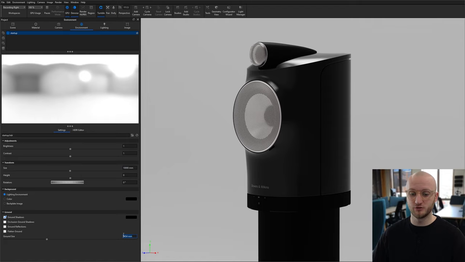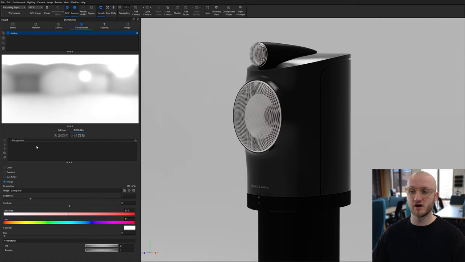I don't see ground shadows in this composition, so it doesn't matter, but in your work, you will need to make sure that your ground and environment are big enough. Okay, we can now go into the HDRI editor, which is this tab here. And you'll see in the HDRI editor, it works in layers. You will always have a default layer, which is called background. And by default, that background is set to an image, which is startup.hdr, which is what you see in this rectangle.